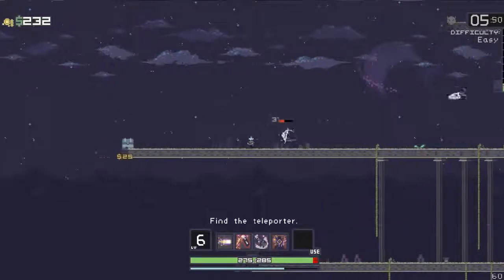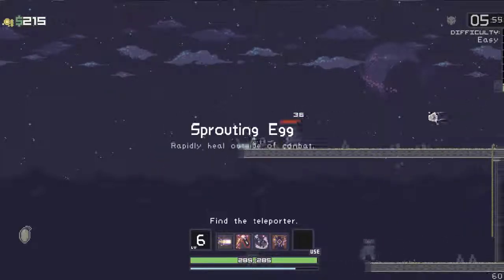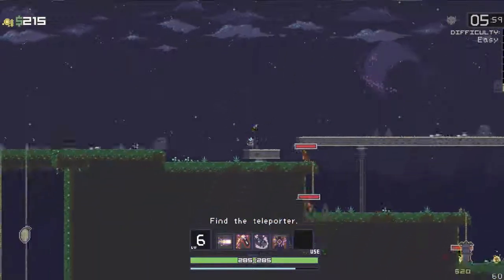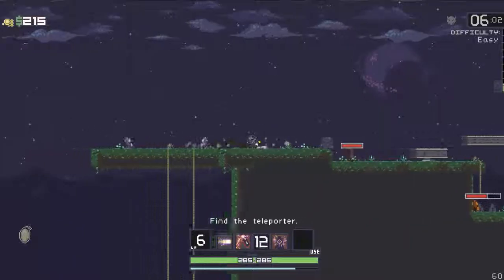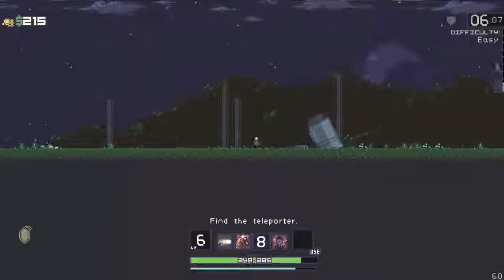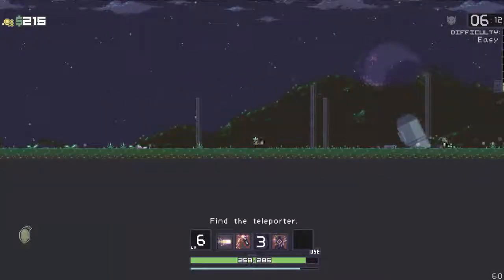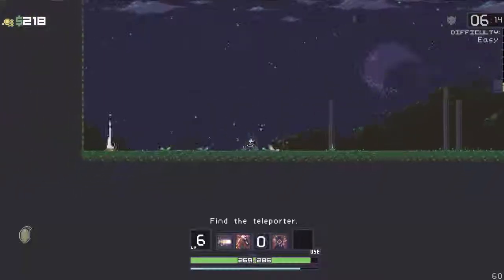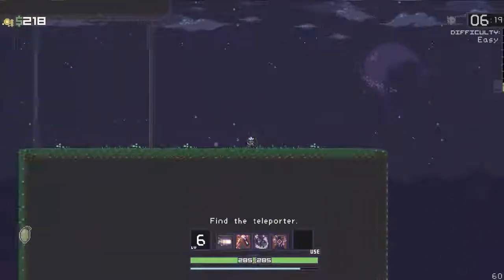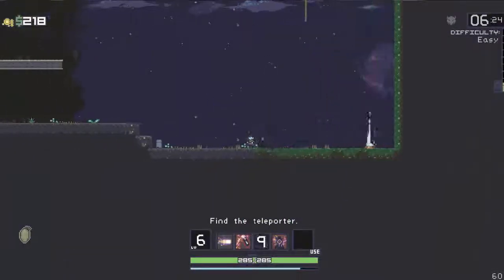Get over here, Jilly, so I can kill you. Alright, we need to find that teleporter. Sprouting egg. Heal outside of combat, sure. Alright, the other move that he has is kind of like a smoke screen where I go invisible and I run a little bit faster. Not bad. Like I said, it's no dodge roll. Its cooldown is way longer than the commando's, so once again, the commando beats him in that department as well. Look at that cooldown, that's way too long.